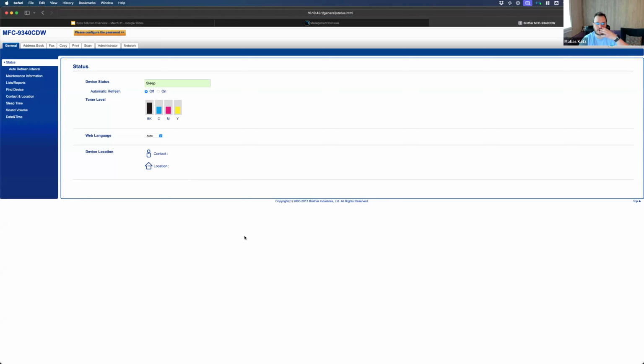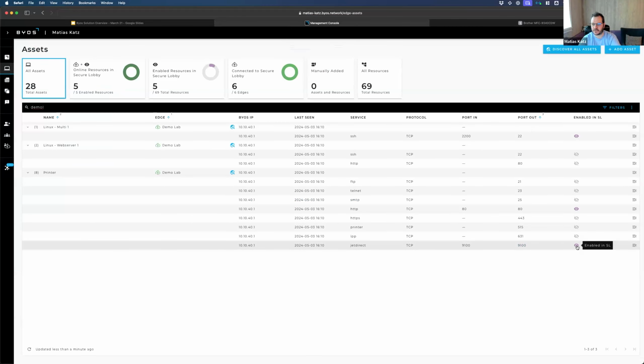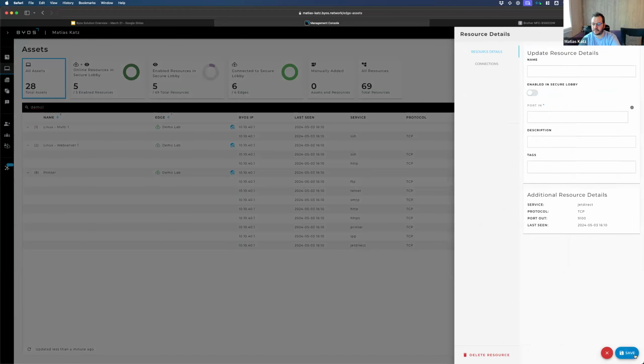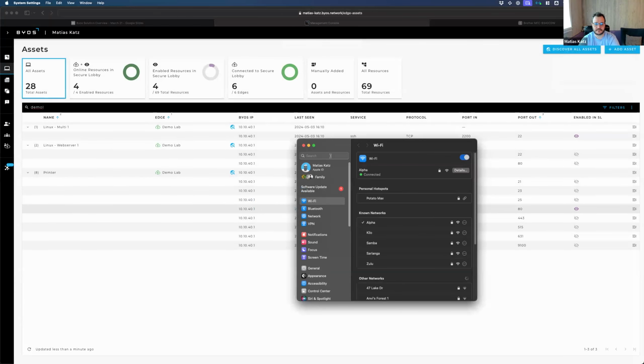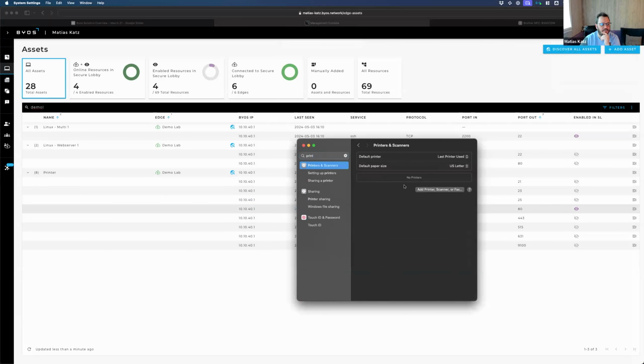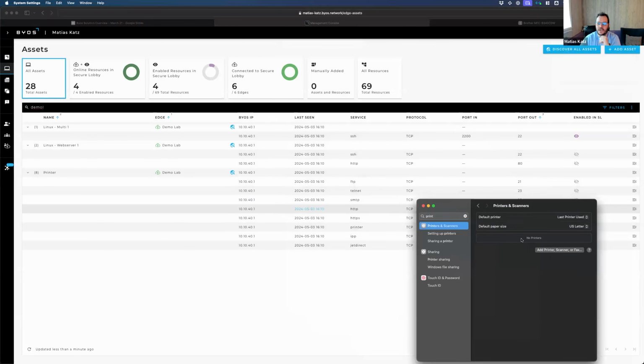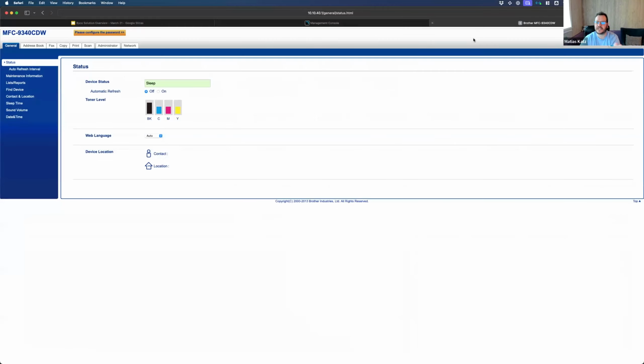So if I'm a user and I need to configure this, let me shut down port 9100 so I can complete the demo. I'm going to go to my printer settings. Printers. There you go. So I can access the web management. Let's say that I'm an admin.